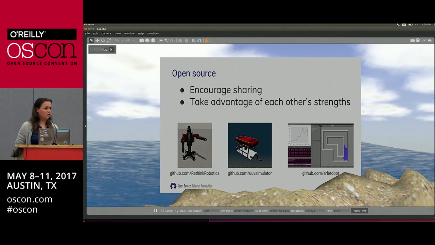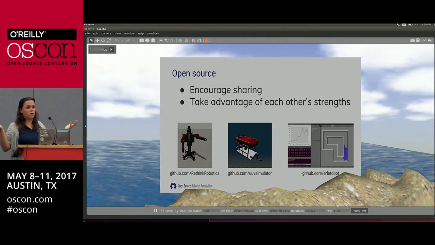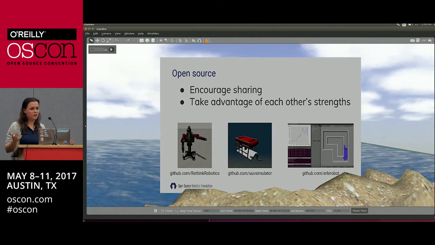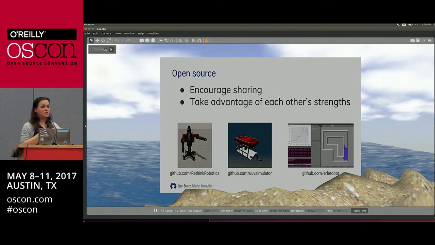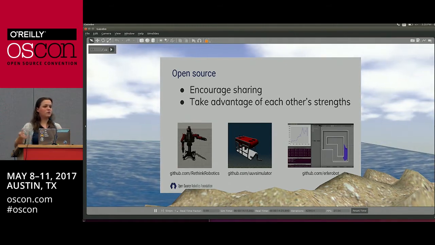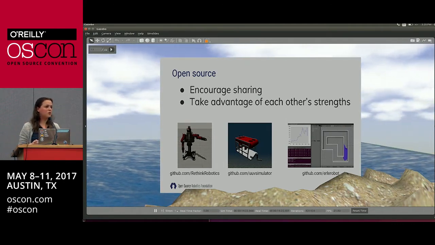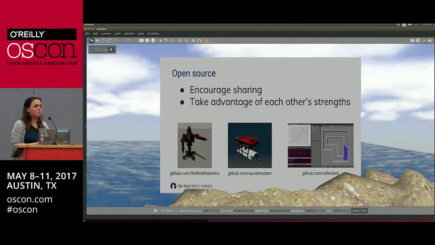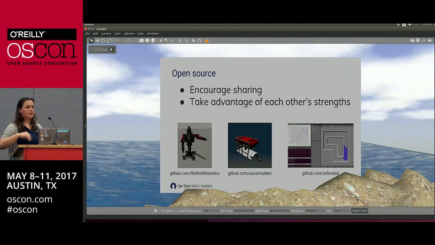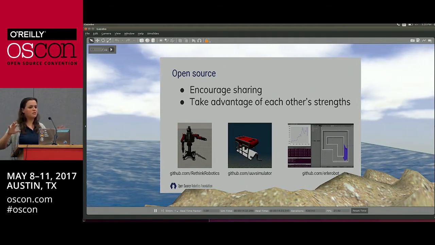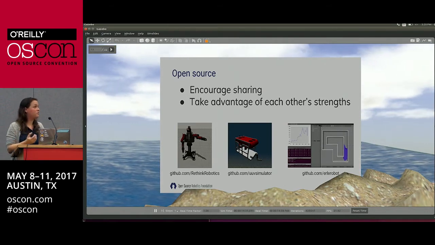So some of the things we're doing. The first thing that I think really counts for this is to be open source. We're in an open source conference, so I think it's not news to anybody here. But I think it's very important to be open source because this encourages everybody who's building on top of our software to also release their code as open source. So it's not mandatory, but we encourage them to do so. And this means that there's a lot of content out there made by different groups in different universities around the world, different companies, and they can take advantage of each other's field of expertise.